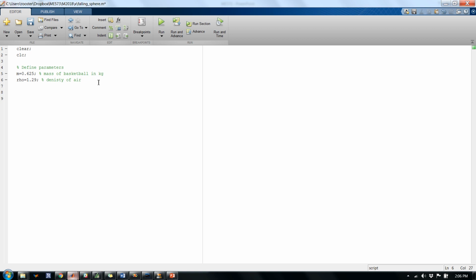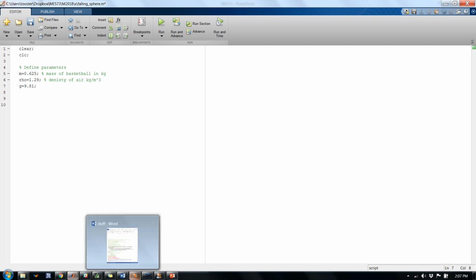Okay. And MKS units is kilograms per meter cubed. Right? So again, I'm not going to do a comment for all the parameters. I'm just doing that for a couple to urge you to get in the habit of doing it. All right, what else do we need? Another thing we need is our good old friend G, acceleration due to gravity. G for gravity, you may remember close to the surface of the Earth is 9.81 meters per second squared. Again, notice I'm using a semicolon to terminate everything.